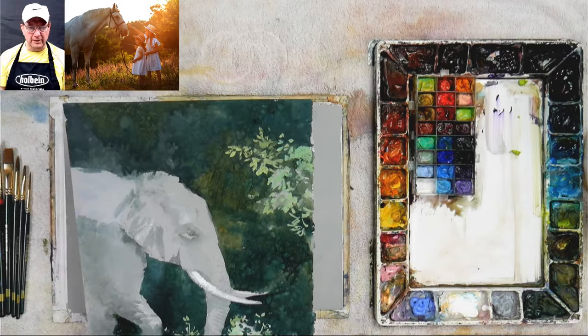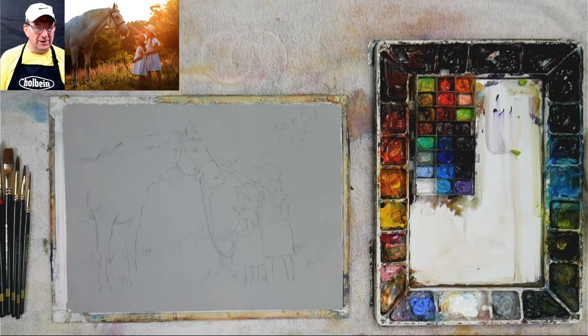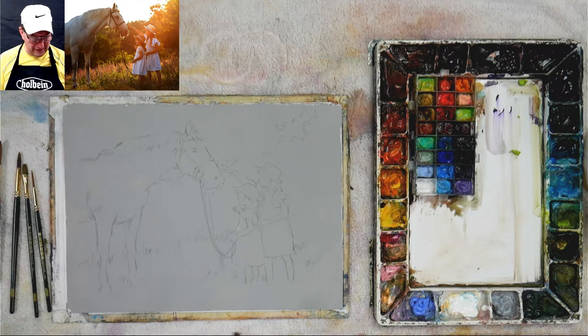We're gonna be doing this scene up on the left hand corner of these two girls with a horse. I normally don't draw horses really well from my imagination. If I have a picture, then it's okay, and if the horse is just standing still. But if it's a running horse, I can't make that up because I don't know how those legs go. This morning we're going to try to do this in watercolor and a little bit of gouache. And this is a little test for me.